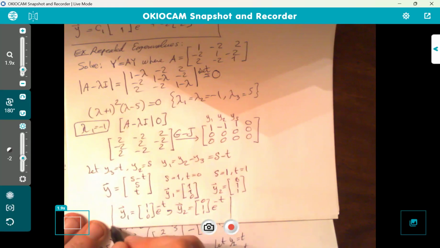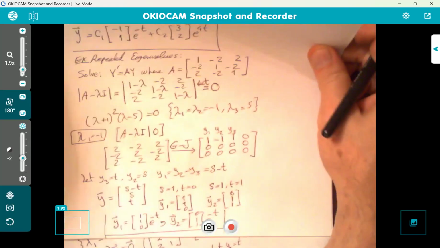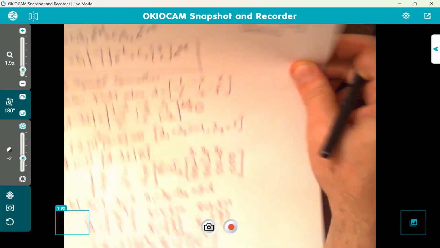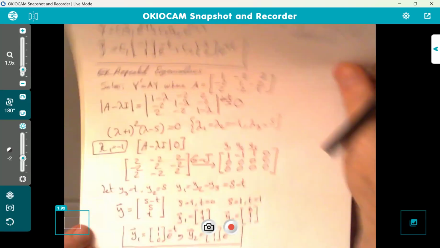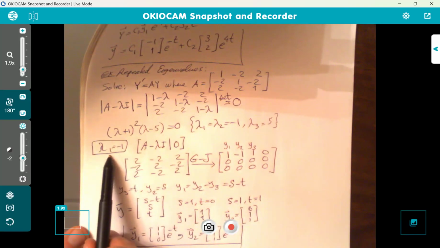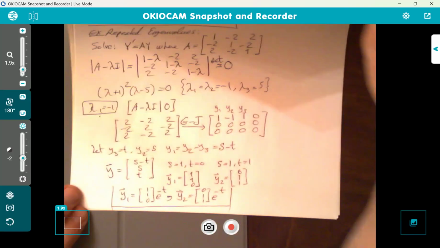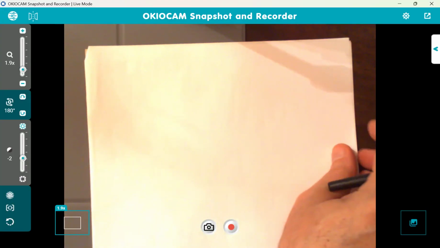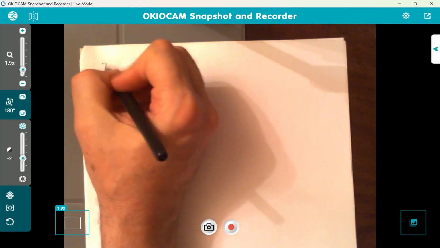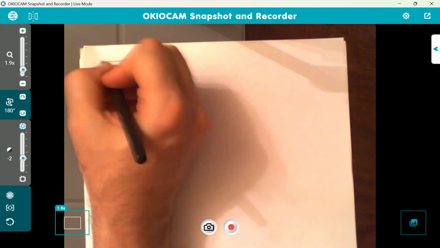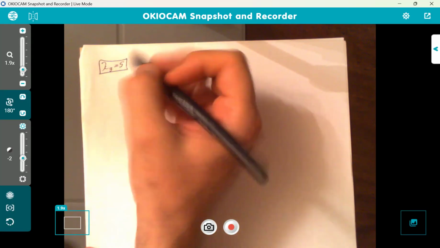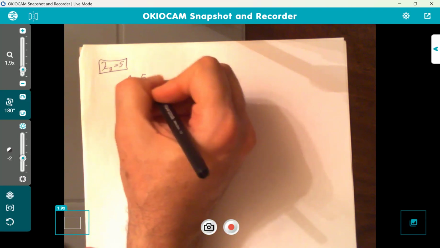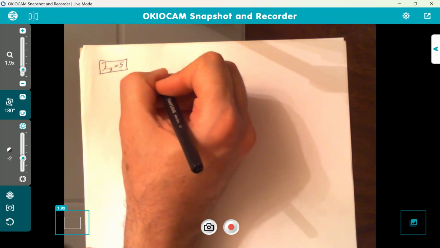This is one solution. That is corresponding to the first repeated characteristic, this one, the eigenvalues, when we have repeated. So there you go. And then we still have another solution. Let's take a look at our next solution. The next solution is when the eigenvalue, this one, lambda 3 is 5. Let's try that one. So for this one, now we have A minus lambda I, lambda is 5. And then we solve the homogeneous system.